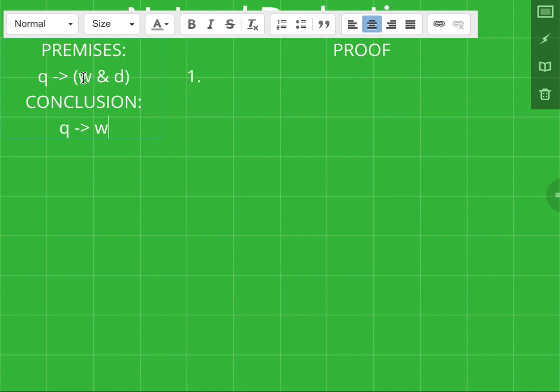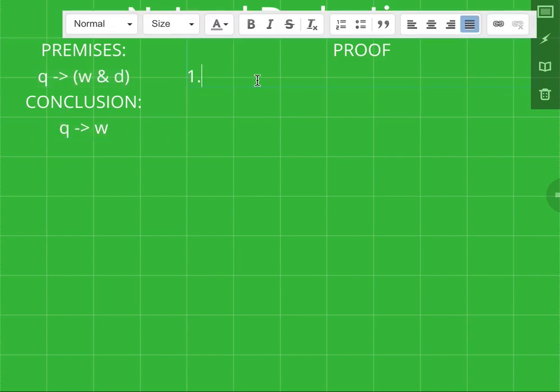It looks like, W and D going to W, I could certainly apply simplification if I had W and D. W would be a good inference there, but simplification is a rule of implication, which means that it cannot be applied to subformulas. So I can't directly go from the premise here to the conclusion just by simplification, in case that wasn't obvious.